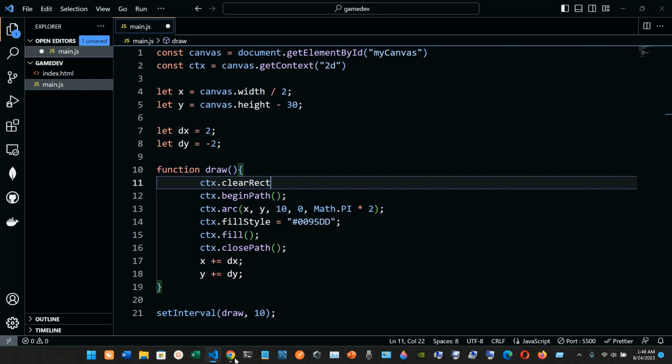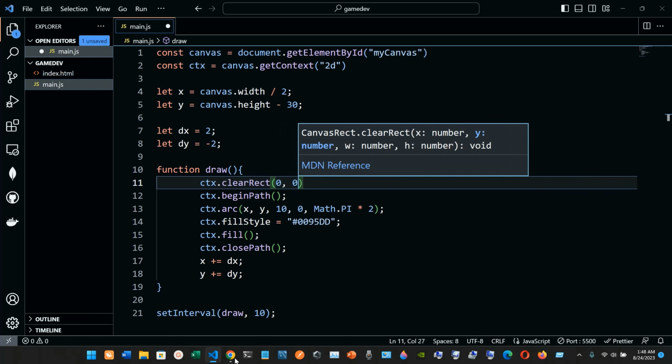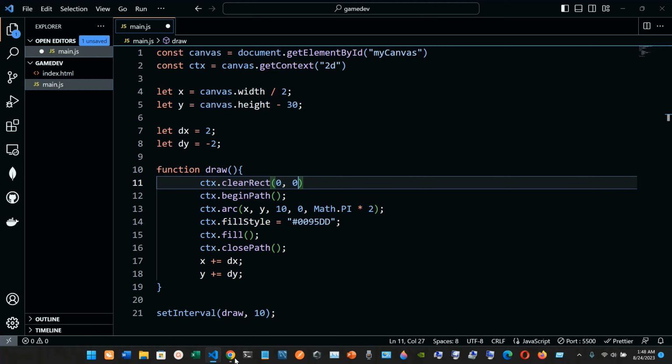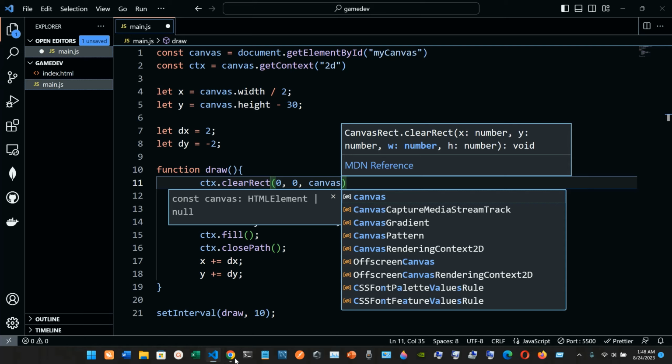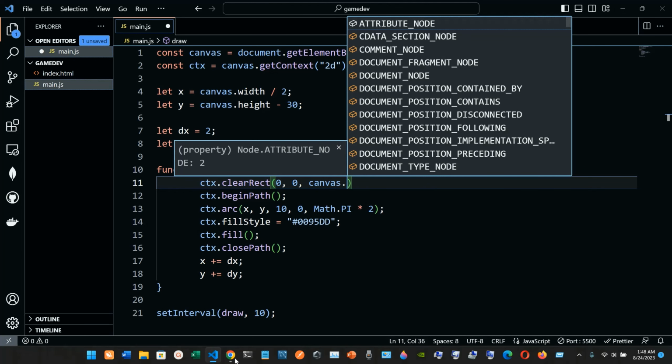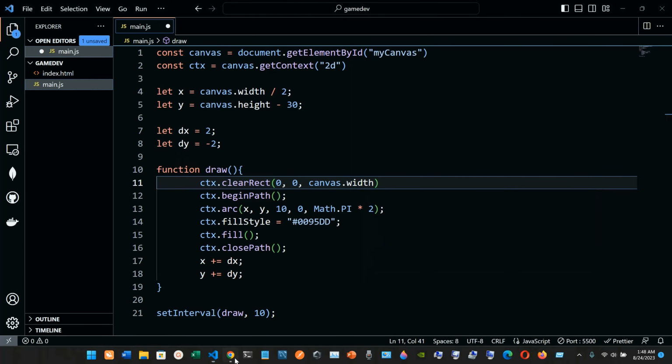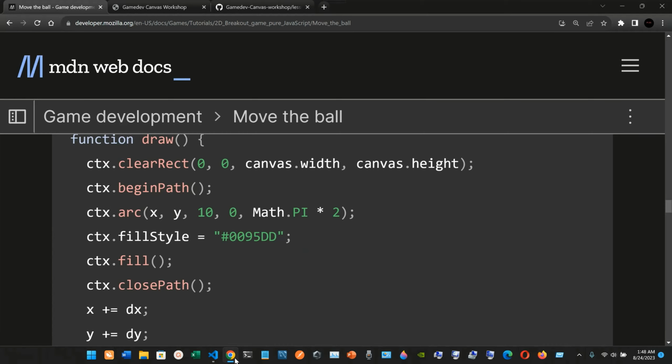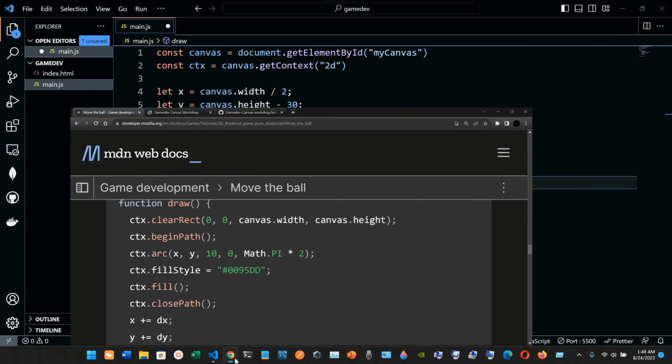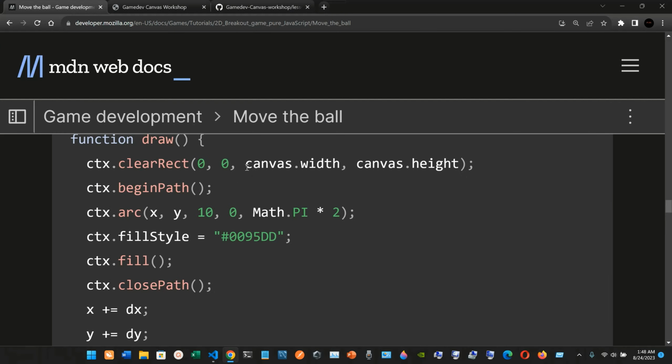So like that, yeah, and we're going to pass in the parameters 0, 0, and then canvas.width, and as the fourth parameter we're going to pass in canvas.height.